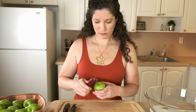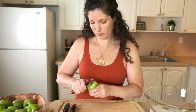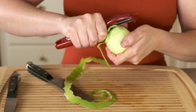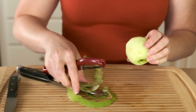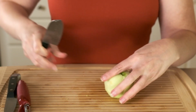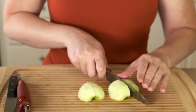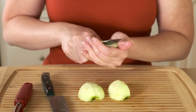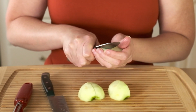So the next thing I'm going to do is peel and chop my apples. You can use whatever apples you prefer, but I usually like Granny Smith for apple crisp because they have such a strong tart flavor. Some people also like Honeycrisp or Gala, Pink Lady, Fuji. These apples are all a little bit sweeter than Granny Smith. So for me, it's a little too sweet when you add in the sugar and everything, but it's up to you and your taste. Regardless of whatever flavor of apples you use, just make sure they're firm apples that are good for baking. Otherwise, they just might turn into mush in the oven.